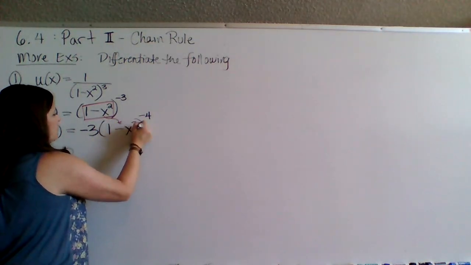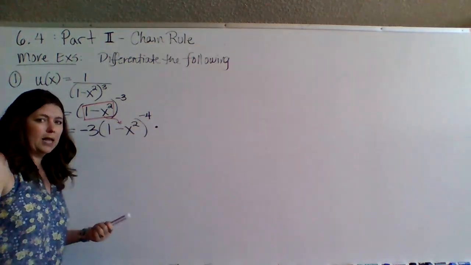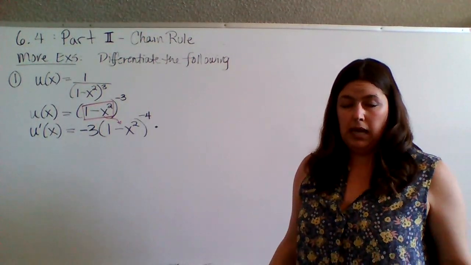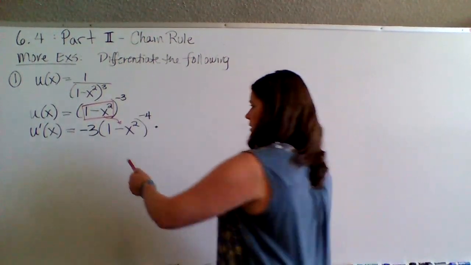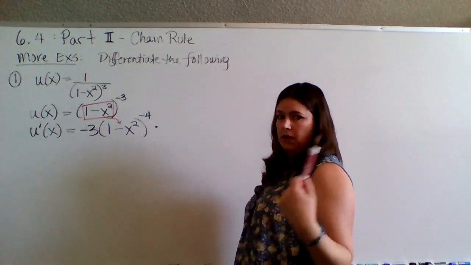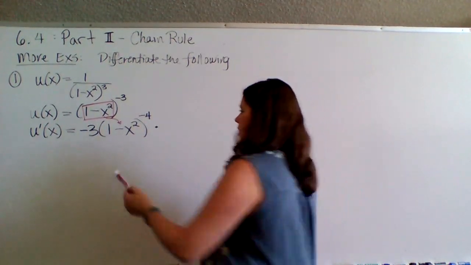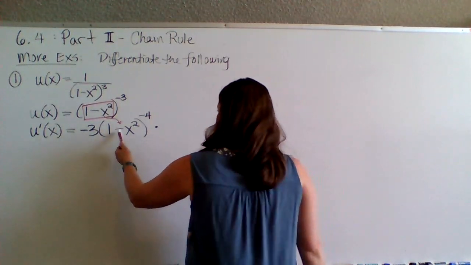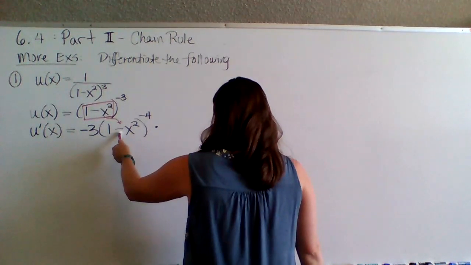But that's not it for chain rule, because we have to multiply by the derivative of the inside. So if we just take it term by term, the derivative of the inside, it's just individual terms, one right after the next, just power rule it through. The derivative of the constant 1 is going to go to 0. The derivative of a negative x squared, this is like a negative 1 coefficient.